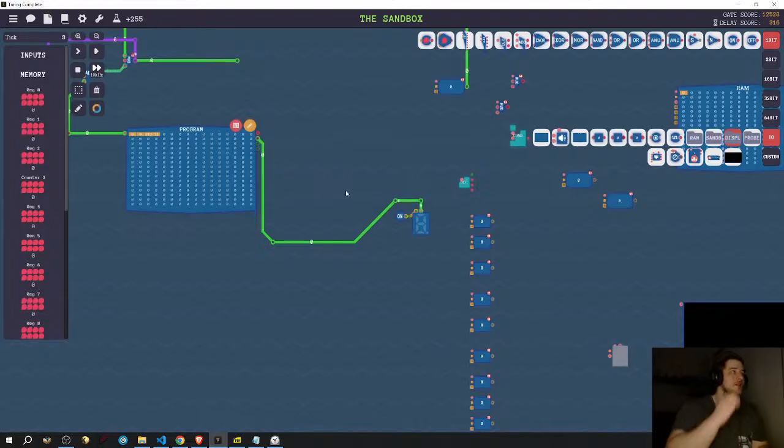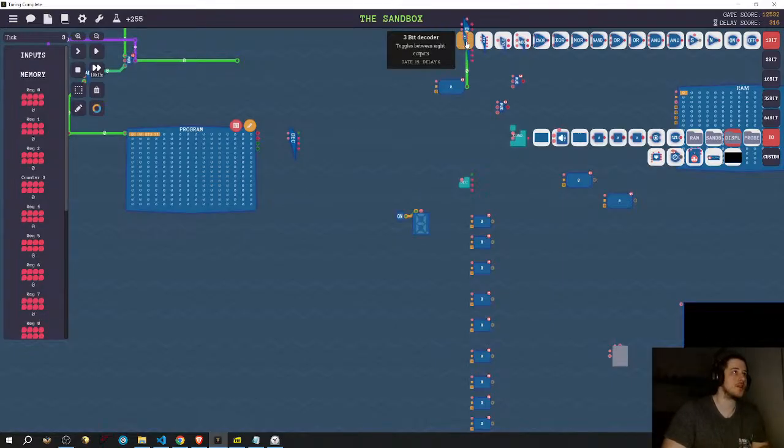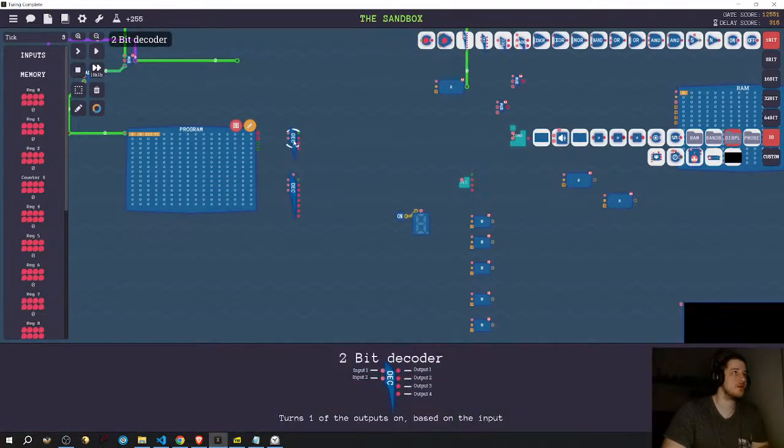Then it makes it easier to think about each instruction being one number, instead of doing it the way that I was doing there. I'm not sure if that makes sense, this one.